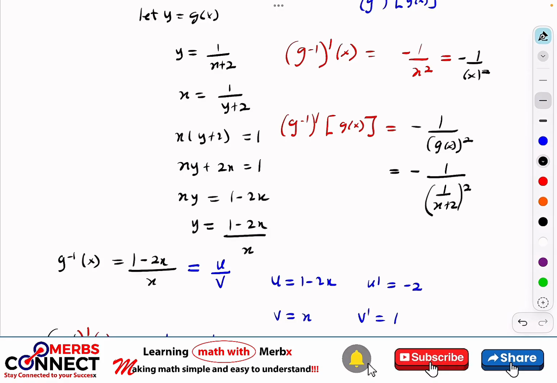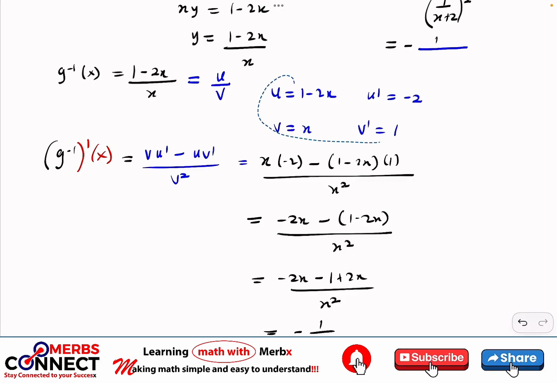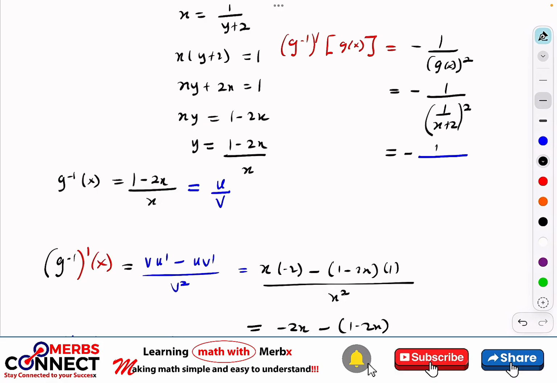I hope you are not lost. I hope you are still on track. Okay, great. Now let's look at what is going to happen here. Now I can write this one as 1 divided by. Now let me just change my division sign very well. Make it blue so that you really understand what is going on here. Let me try and pick this guy and bring it here. So this is going to be divided by 1 squared. 1 squared is still 1, and (x plus 2) squared is going to give us (x plus 2) squared. So this is going to be 1 divided by (x plus 2) all squared.